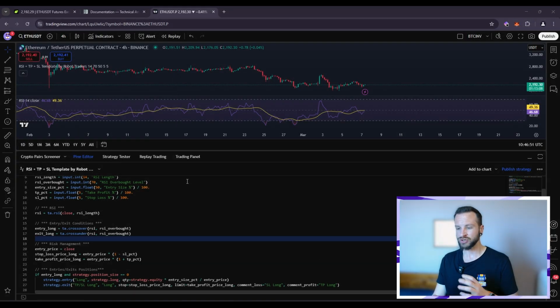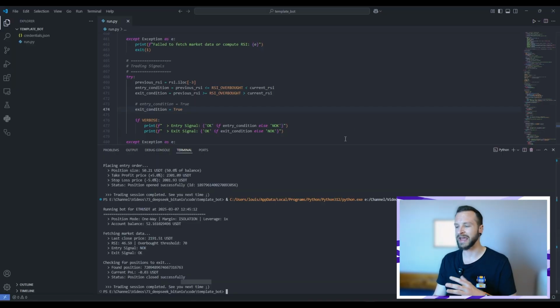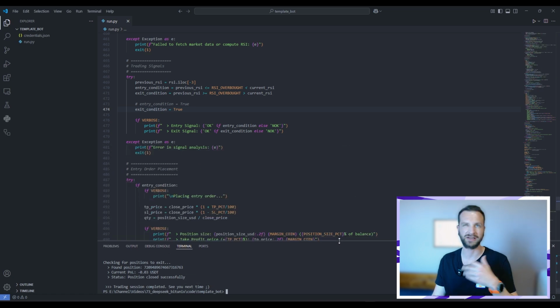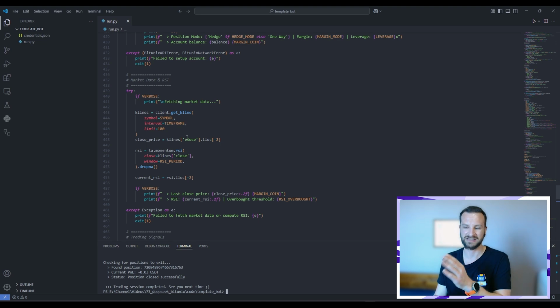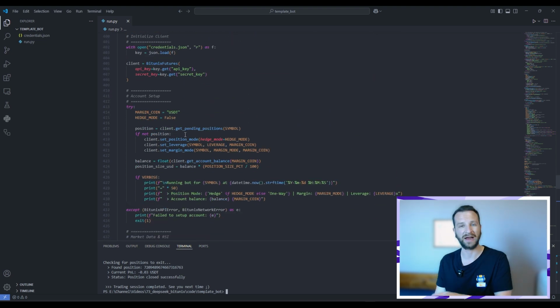Now, before we talk about automation, a few words of caution, or things I want to share with you. As you can see, there are definitely several layers, or tiers, I don't know how you would call it, of complication in what you want to do with a bot. Here, this is linear. You just control one symbol at a time. But you could totally copy-paste the script for several symbols, each with their own parameters, and have your automation part that just runs all of them. That could be simplified, but still, the point is to get something working properly. So that could be it. But you could then build a much bigger structure.